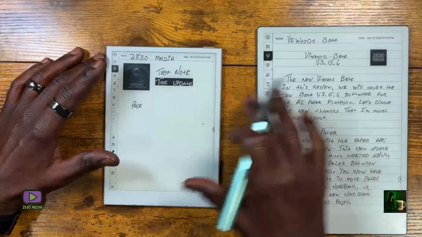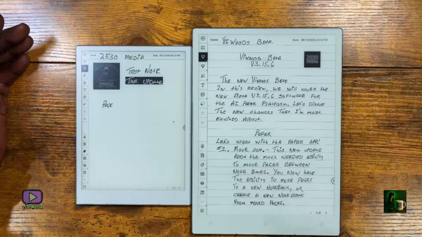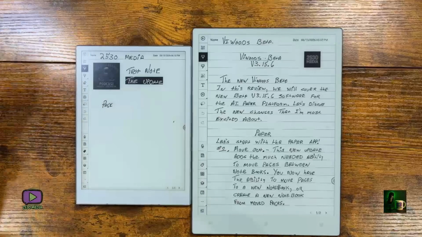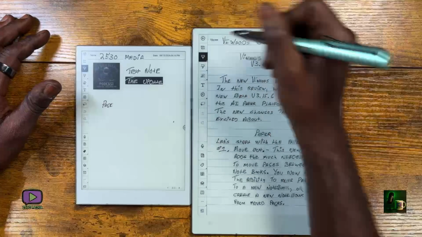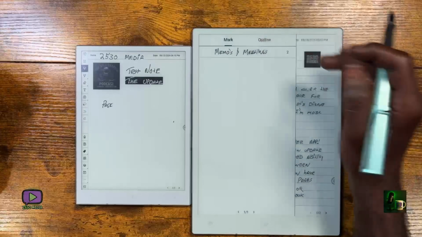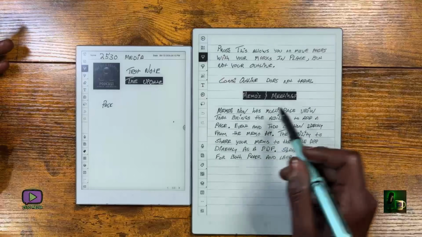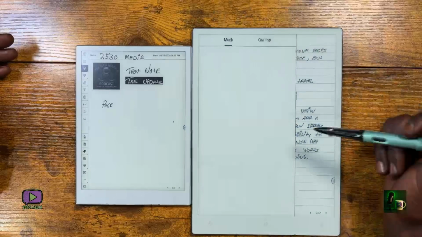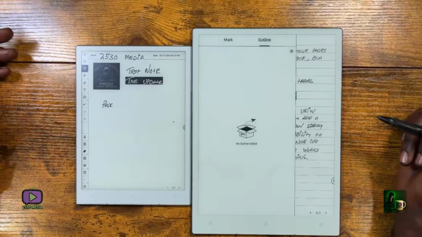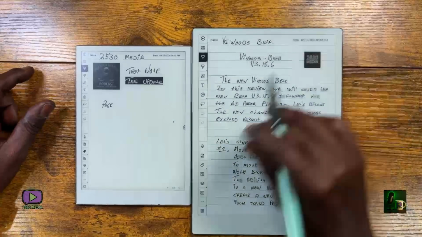So the first thing that we're going to talk about is the last update. The AI paper platform brought us the ability to add these marks and to add an outline, table of content, whatever you want to call it. And that's what it looks like over here. Of course, you guys remember we had our marks where we use those like a header, where when you select those with your selection tool, it's going to bring up that mark, which will allow you to index that information out, right? Well, we also had the outline, and I did not build an outline on that one. So yes, we'll build an outline right quick.